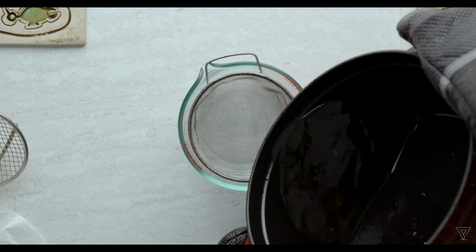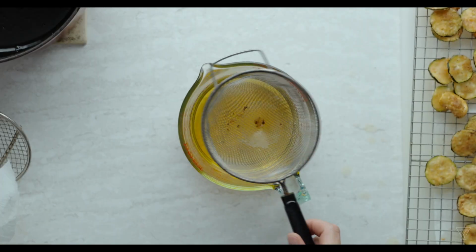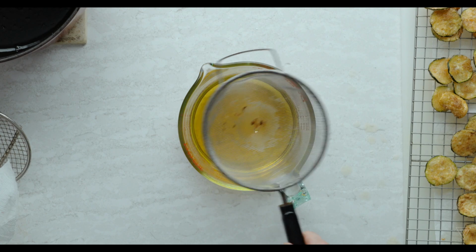There's a lot of flavor in that zucchini oil, so I like to strain it off, and then I have that oil that we're going to cook with to help make the sauce.